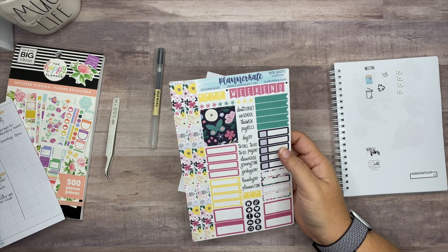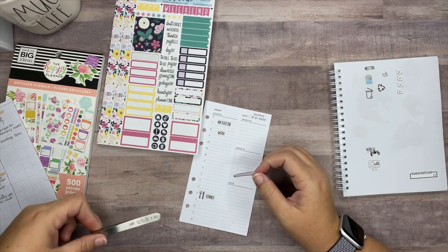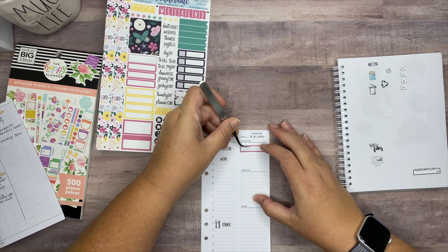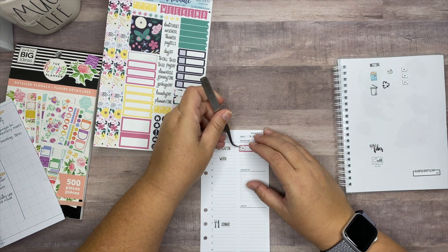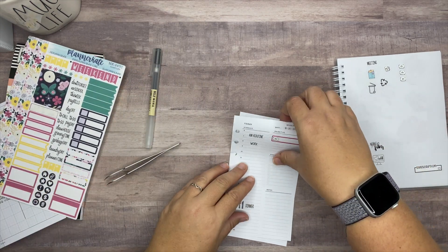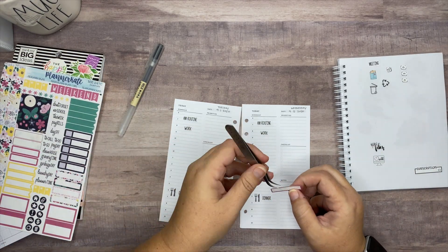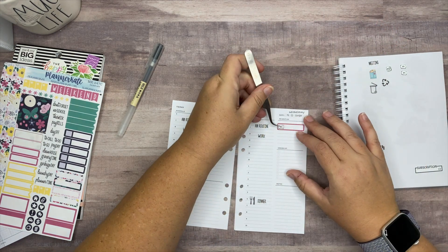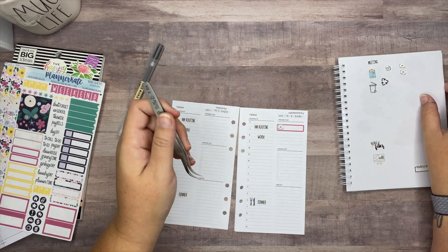I really want to bring in some color, but my issue is the stickers are not so long on the left side but they are on the right. So if I use them on the left side of the planner, I'll either have to cut them down or cover up the time — which isn't a big deal. I'm going to end up covering up the time rather than cutting down the sticker. I'm putting in my videos that post for the week, and these little stickers are from Amber's Sticker Shop on Etsy.